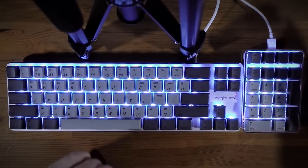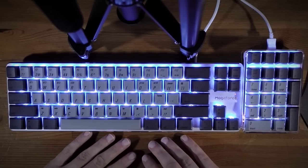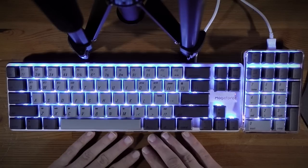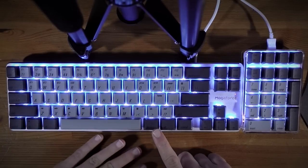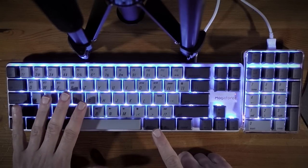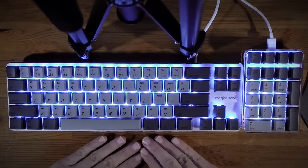I also must say that the Bluetooth mode is nice and responsive. I didn't notice any lag when using it in Bluetooth mode for either typing or gaming. I noticed no lag, but as usual, if you want maximum performance, I do recommend keeping it in wired USB mode, for competitive gaming and such. So aside from the issues I ran into getting it to pair in the first place, the Bluetooth mode seems to work fine. It is Bluetooth version 4, but it's backwards compatible. For instance, my PC's dongle is only version 3, but it still pairs and operates just fine.